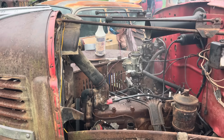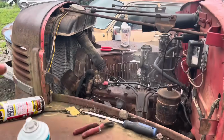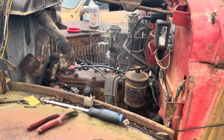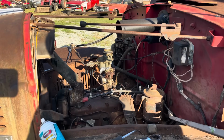I'm gonna let her set for a while and cool down. I'm gonna go ahead and get some water. We're gonna put some water down in her, and we're gonna see if we can take her for a spin. She does smoke quite a bit, and she has a whole lot of blow-by. It's really blowing out the lower blow-by tube, so not too sure on that. It may need a set of rings, but I think she's gonna be just fine. Hit the old starter button here, and just like that.